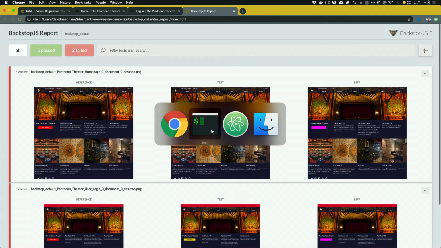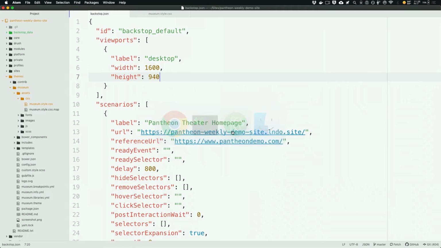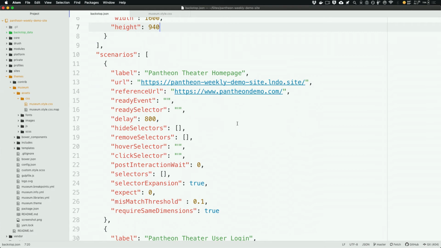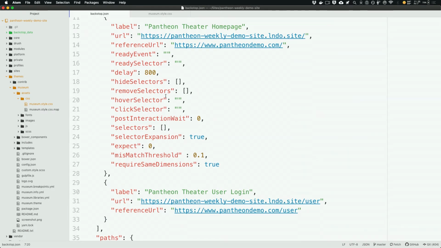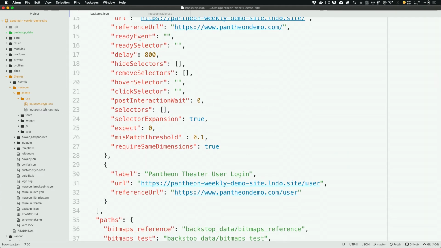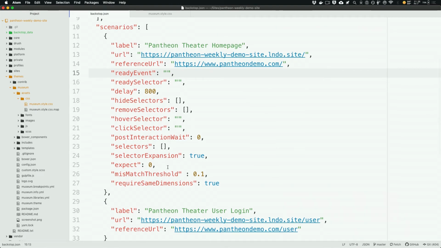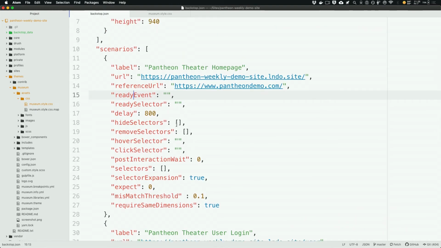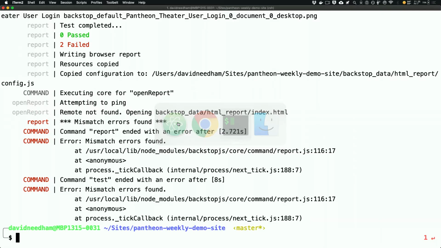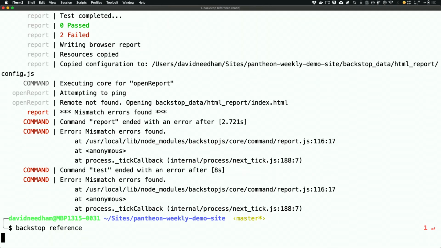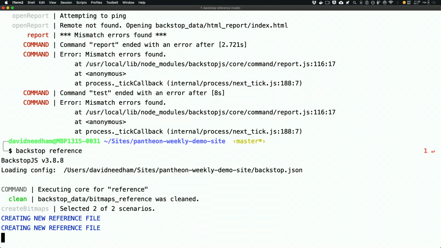So for example, let me just do that real quick, and we'll all see how that works. Here, back in my backstop.json file, we have the section for hide selectors, yes, thank you, right here. If we just put in a selector, I think flex slider is the flex slider, we put in hide selectors like this, and we go back. We're going to have to do backstop reference to regenerate our reference files.